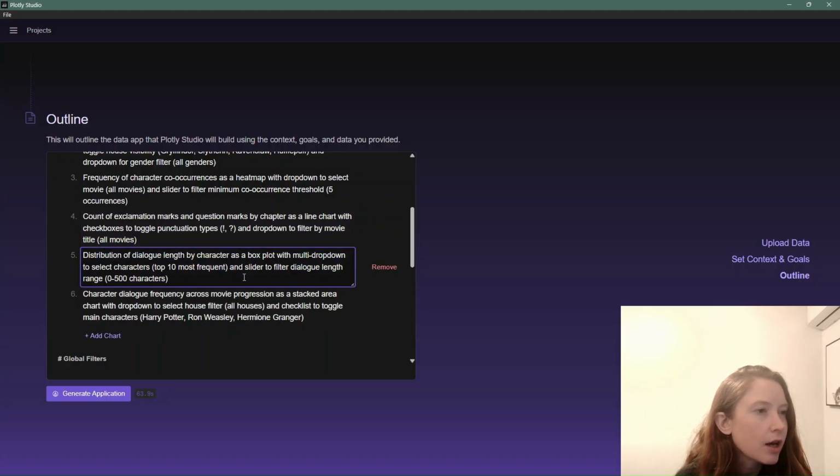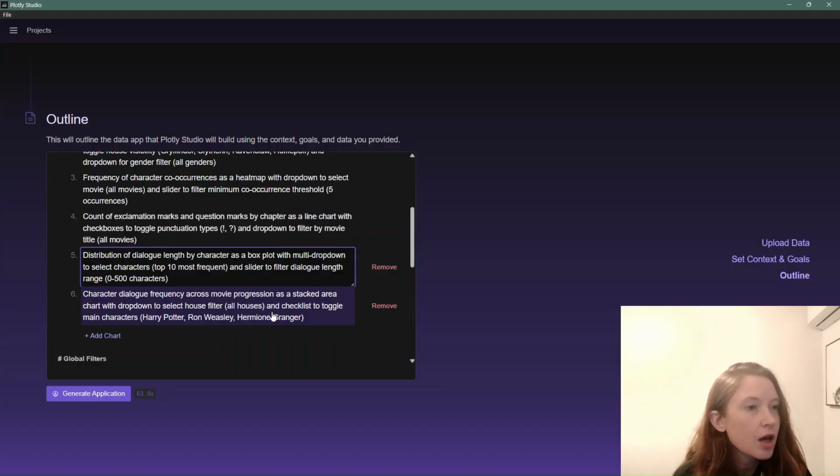Distribution of dialogue length by character as a box plot. Yeah, I guess that makes sense. Dialogue length by character. Yeah, it's better than.